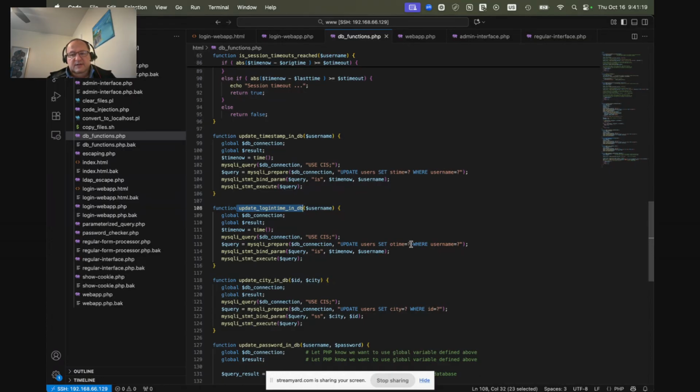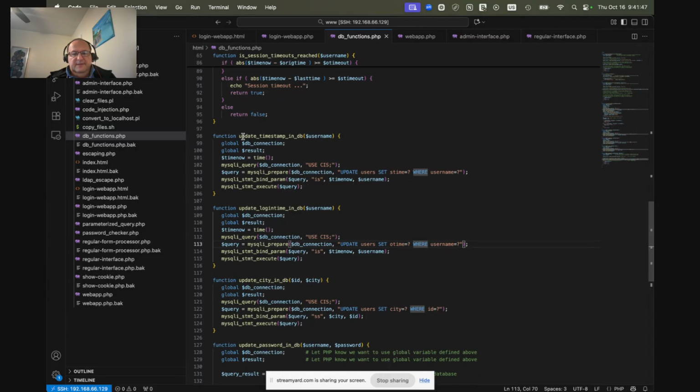So notice it updates the O time, the original time of the session. It's not the most sophisticated and not the most error-proof method in the world, but it basically says if you give me a username, I will update the O time with the current timestamp. So I get the time now from the time function and I stick it in O time.